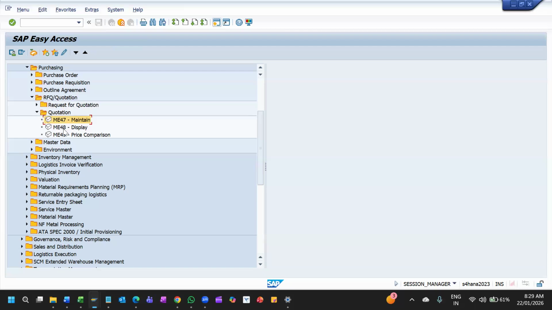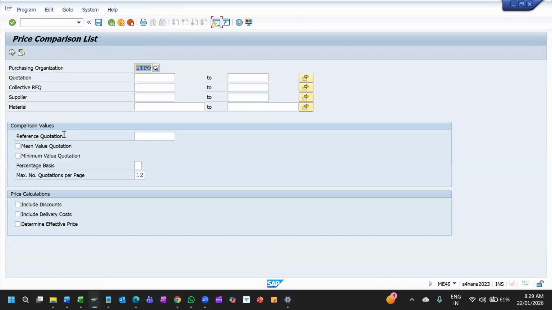Okay, so now after this display, do the price comparison here. See here, for each quotation you can give your quotation number, one, two, three, four, whatever quotations you have created. Otherwise you can give the collective RFQ number. Give it here and execute.